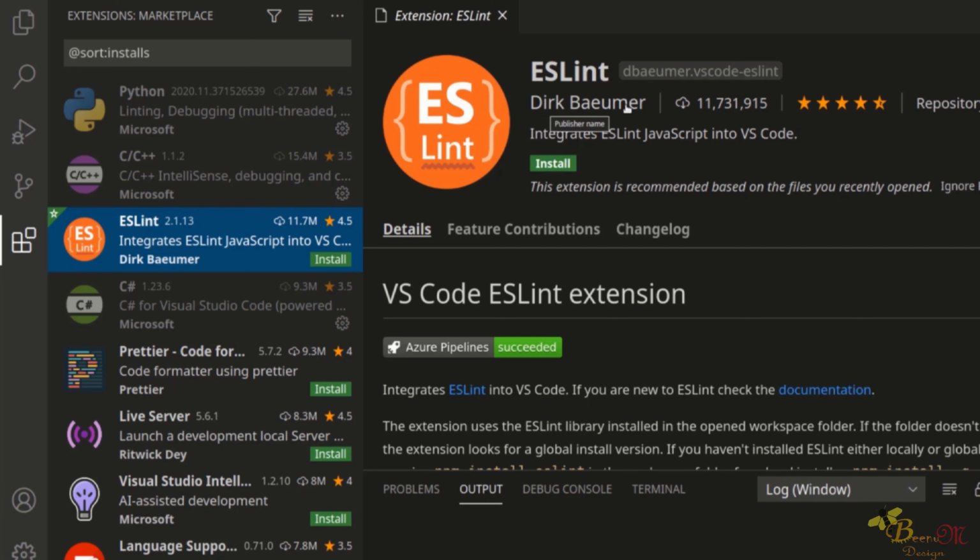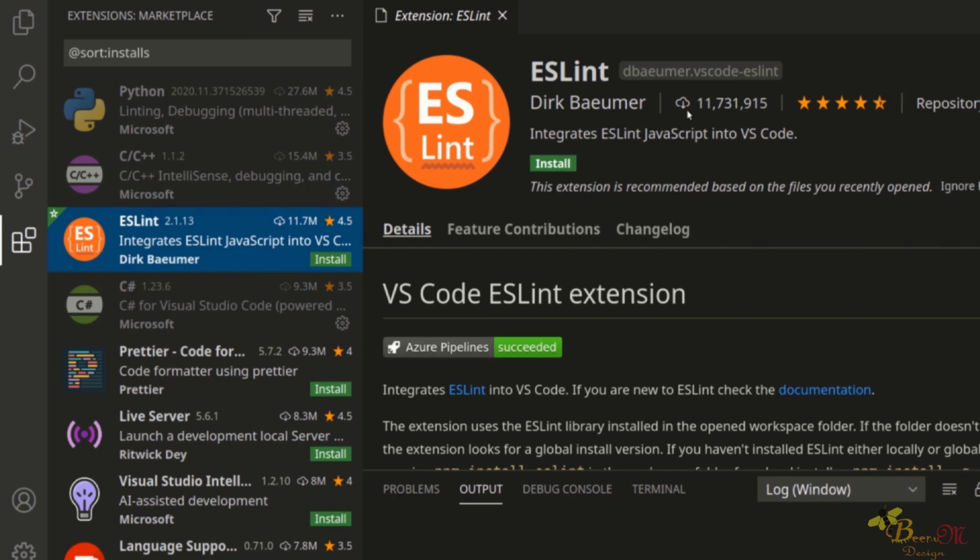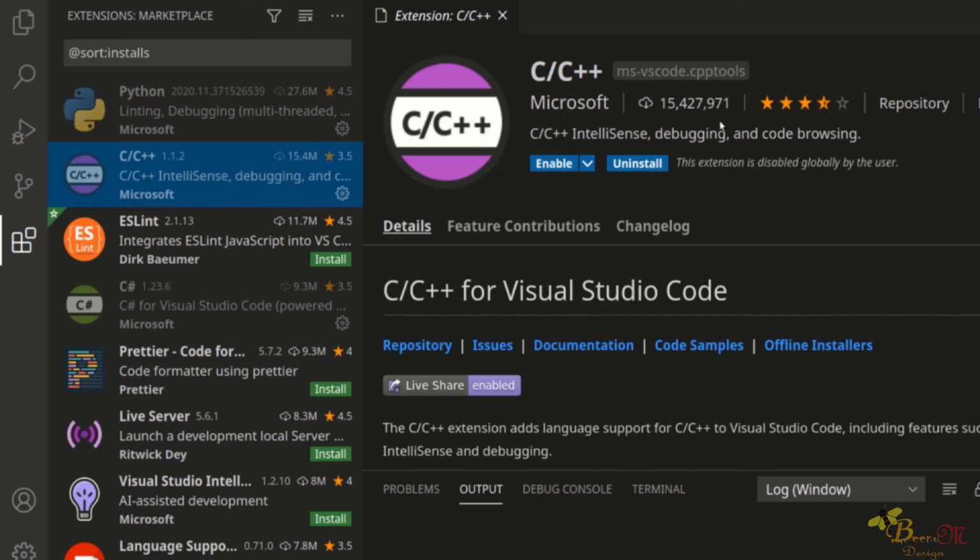So when I choose an extension, I choose it based on the number of installs, the publisher and of course, the rating. But the ratings are not always so relevant. I saw very popular extensions, like, for example, the C and C++ one, which does not have such great ratings. But again, it is a great extension for C++ development. So these ratings are not always relevant. Lower down the page here, we see how we can use these extensions. And of course, all this comes from the GitHub page of this extension.